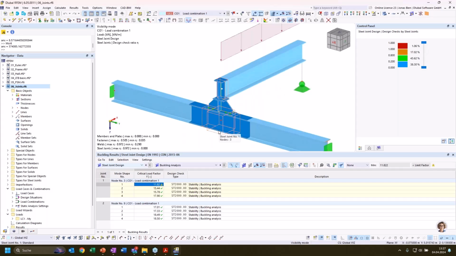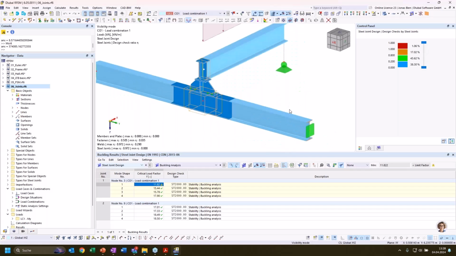The default bifurcation factor limit is derived from Eurocode 3 part 1.1, which is more for member design, and this limit of 15 should be conservative for most cases. But what I would suggest is to really study the mode shapes that we observe here as a result of this buckling analysis, and then see if we can extract limits for this critical load factor from the respective parts of the design codes.